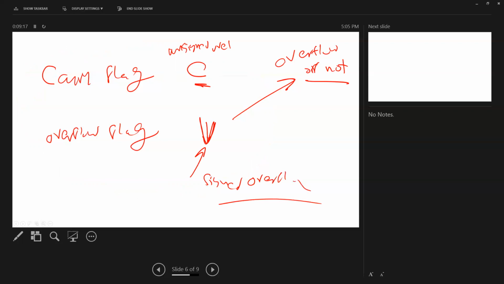Okay, wait a second. You are telling us there is something called overflow. Still, I didn't explain what I mean. Yeah, that's okay. There is something called overflow, and these two flags should help you to know if there is overflow or not. If your number's unsigned and you want to know if there is overflow or not, look at the carry flag. But if your numbers are signed and you want to know if there is overflow or not, look at the V flag. Is that okay? But tell us, what do you mean by overflow? I'm going to tell you.